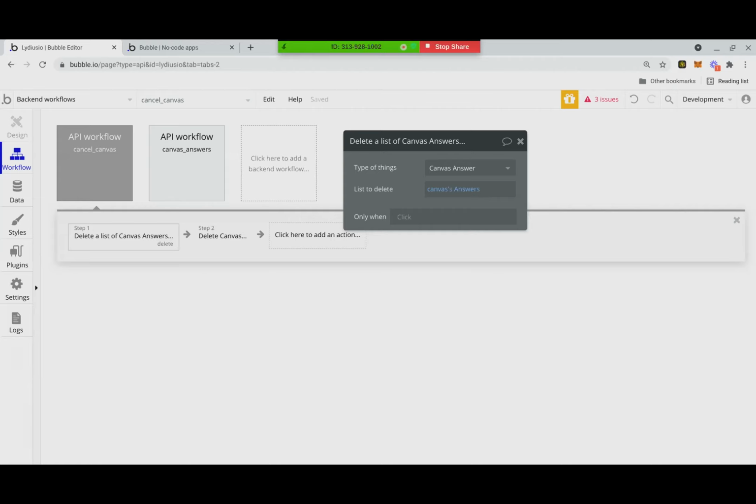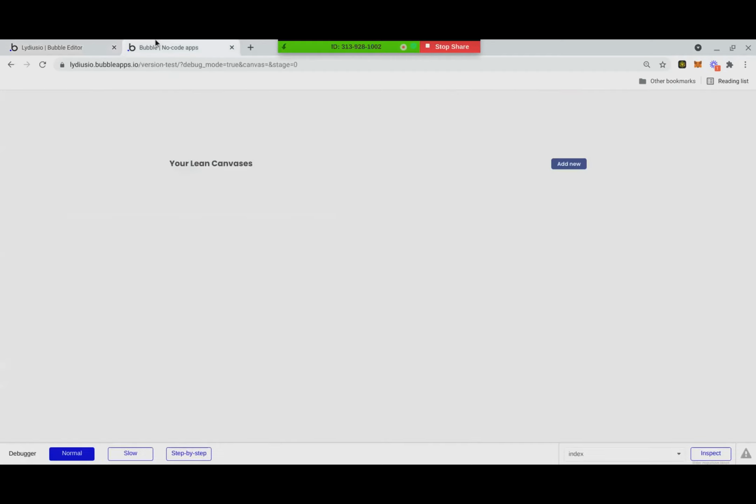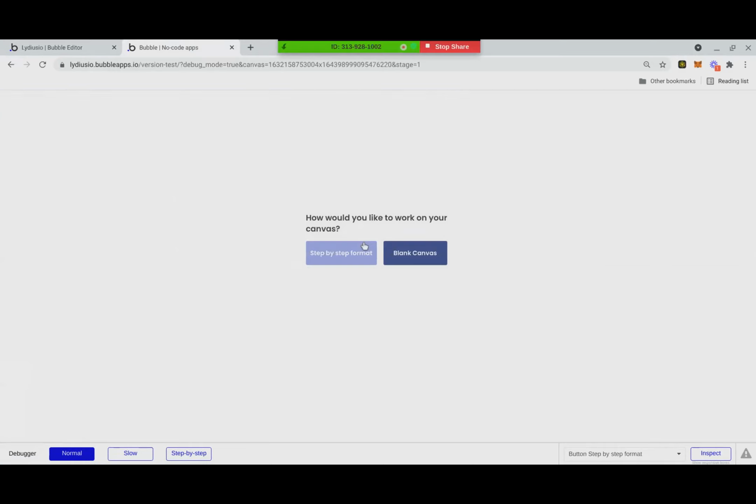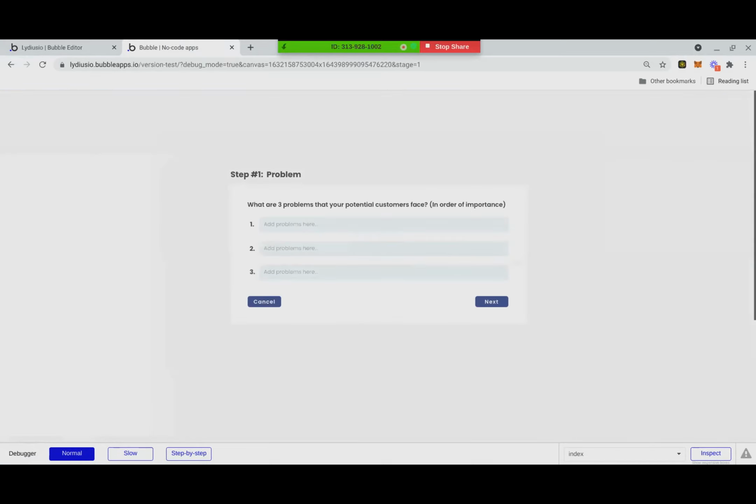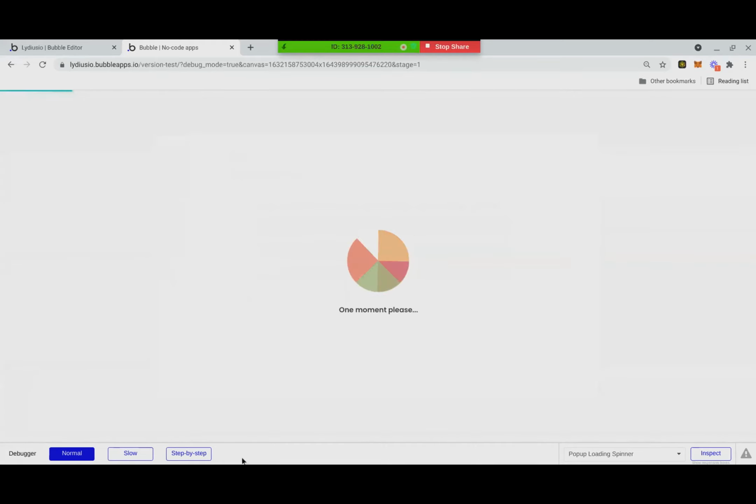So I kind of lost you along the way there. Okay. So your question is, you were showing us the page. Go back to the page. I know there's nothing there right now. So add a new canvas and then go back before it's done. You cancel, so it's deleting, right? Yep. And it takes a while to delete. And then it's still there, and then it's going to disappear once everything's deleted.